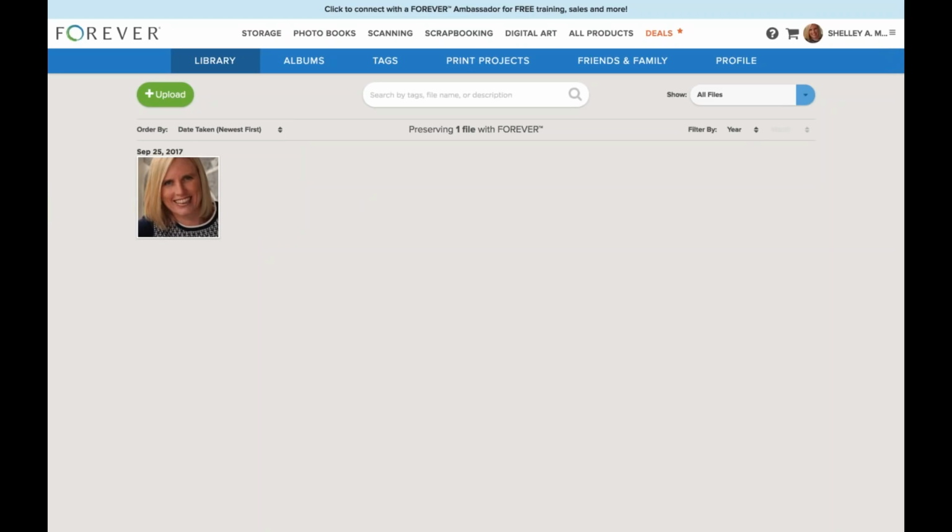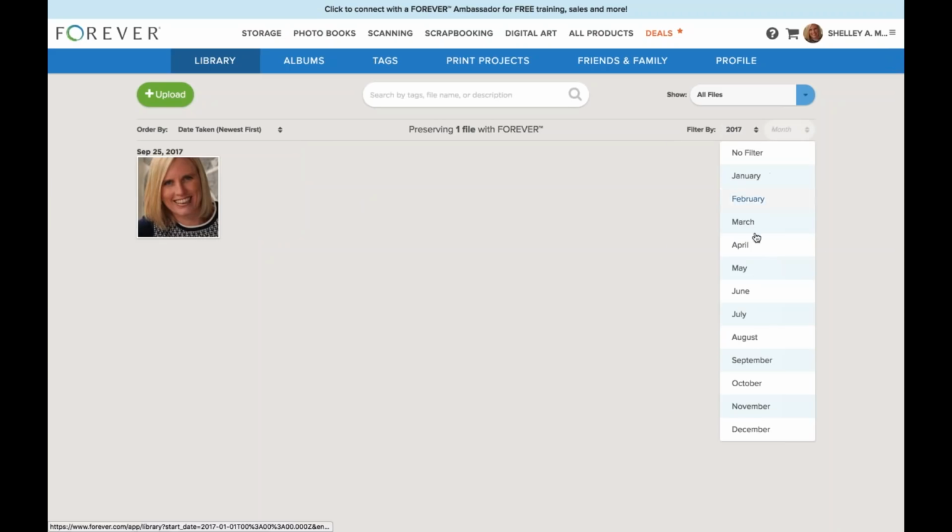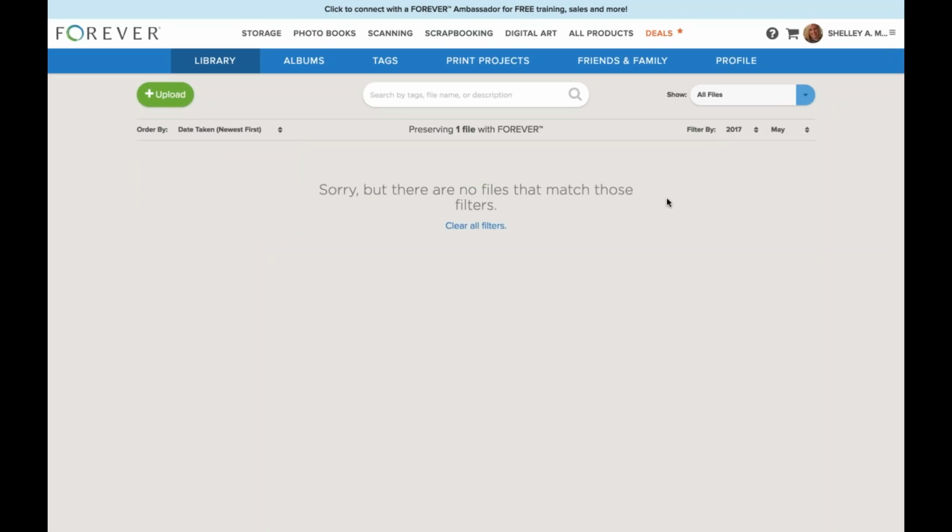The other thing is you can use these filter tools. So you could go back and say, hey, I want to see all the photos taken in 2017 in May, last year at this time. So of course there's none to match here, but that's how you can go back and find them with those filter tools. So that's why I made the comment that don't feel like you have to have everything organized in your Forever account, because it's going to be organized for you right in your library.